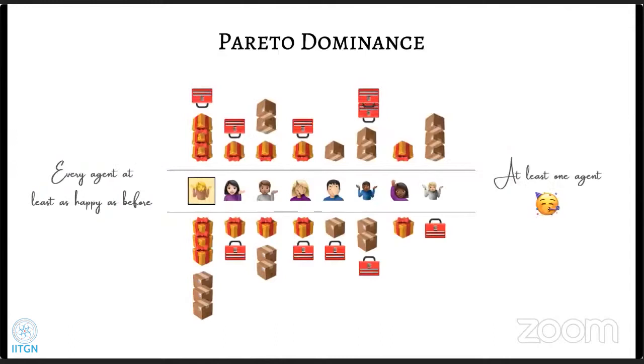So that's exactly what's called Pareto dominance. Let's say we're looking at 2 options, so 2 possible allocations. There's one at the bottom, there's one at the top. I'm sorry that one of them is upside down, but okay. So we're looking at 2 allocations.